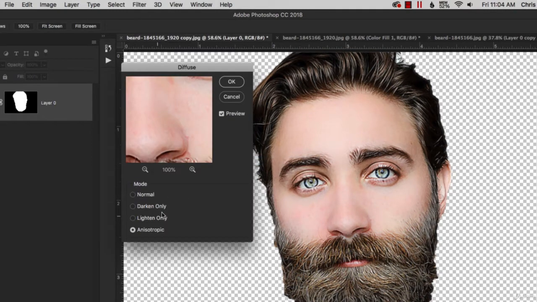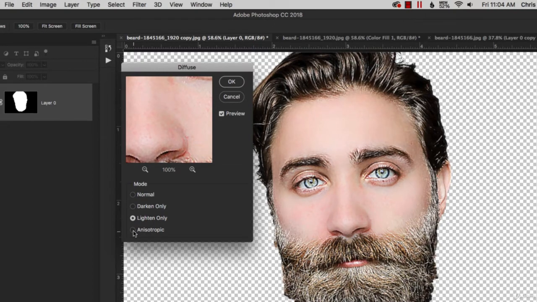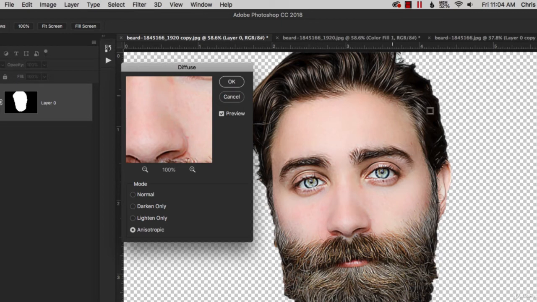Okay, so in your mode options here, we have a few different options. Normal is just a normal diffuse. Darken will make the overall image darker, or lighten, and then, I'm not sure how to pronounce this, anisotropic smooths out the overall image and further defines the detail from light to dark.